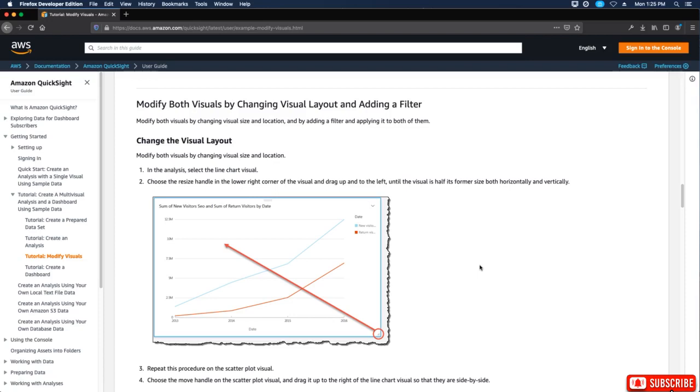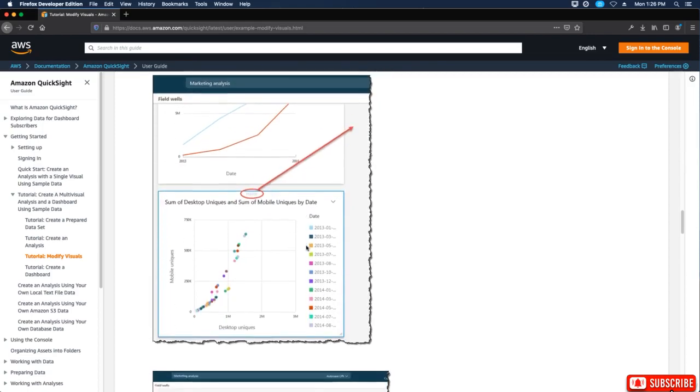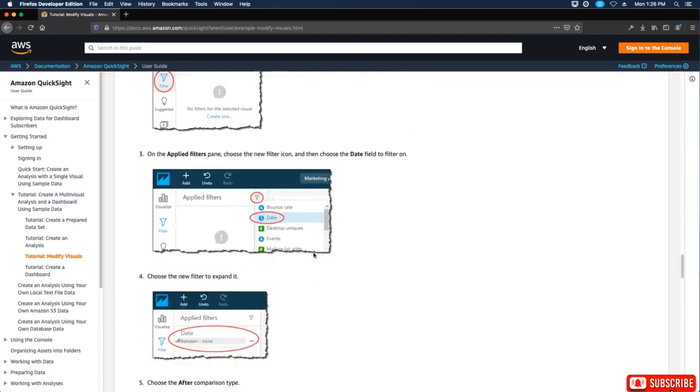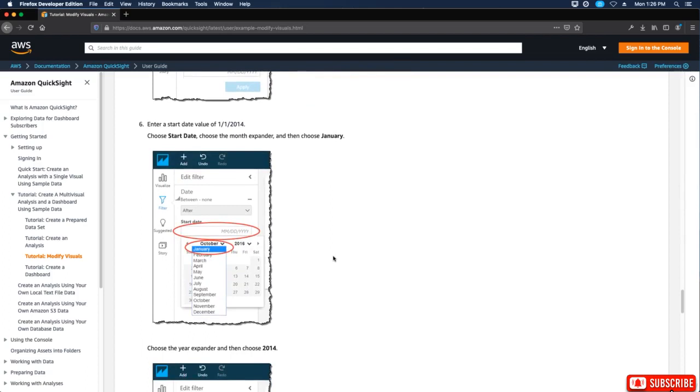You don't need to take notes, because Amazon does such a great job of documenting all this, so that if you need to search in the guide, you can go right here and search and find what you're looking for. But you can also come back to the documentation that we covered and go through it and say, okay, this is how we modified the visuals, and then go through the steps, and it shows you step by step how to do it, which is great, because the way that I learn personally myself is by doing it.